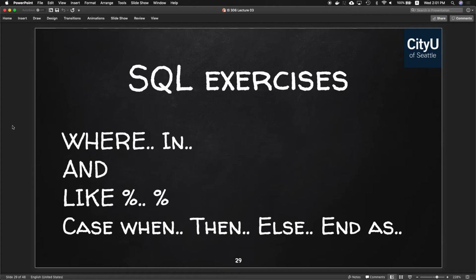Let's say we're in the in clause. So in basically allows you to do multiple values. So let's say select first name from instructor where last name is NGO, comma, and then let's say another, Chung. So basically, I'll get me and another professor. So the in clause, the keyword, lets you have multiple values.